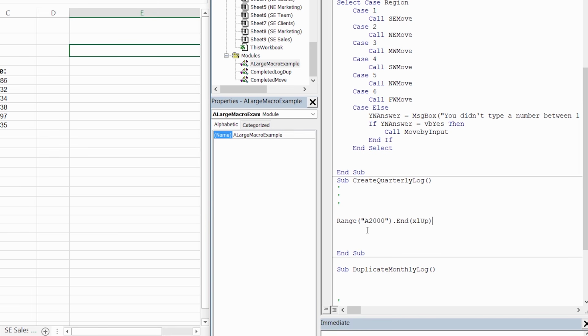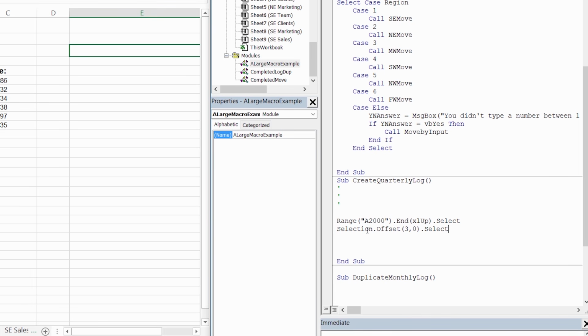So go up and find the very first cell that has content in it and select it. And then once you've selected it, I want it to actually offset downward by a couple of rows here. So I'm just going to say offset, and I do put in my rows first. So we'll just say offset by, I was going to say 2, but let's say 3. Let's give it some good healthy space there. Okay. And now I'm going to actually put in the word log so that I know what the data is there. And then we'll put in some headers right underneath it, in the row underneath it.